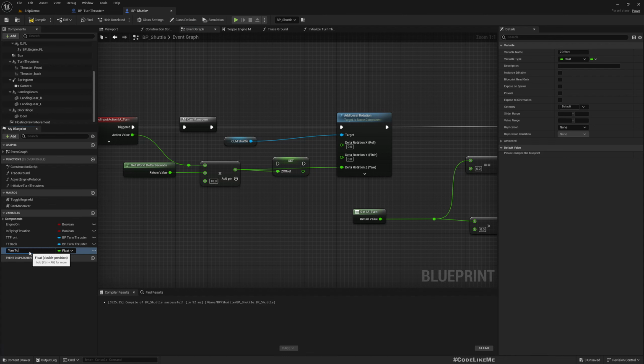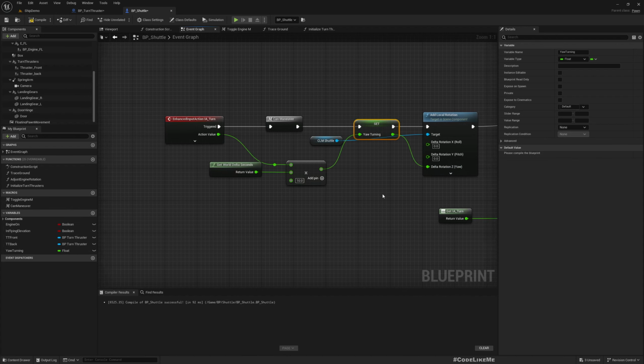Your turning. And then I'll use this value.